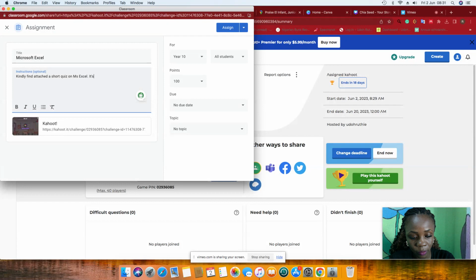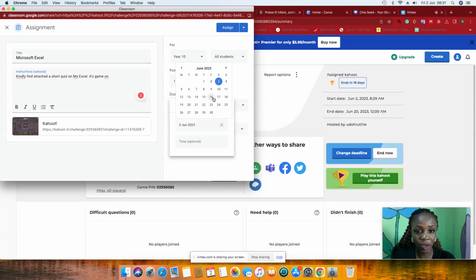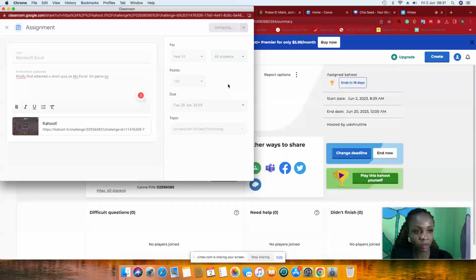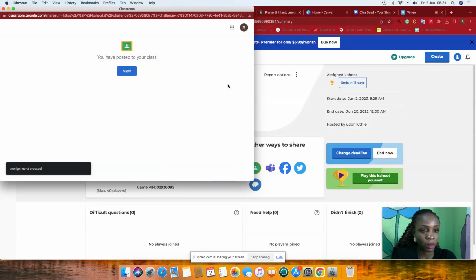Then what's my due date? It won't matter, but I would like it to match what I already have on the other platform. So I'm going to pick a topic. Introduction to Data Processing is fine for me, and then I'm going to assign this. All right, so that's it.